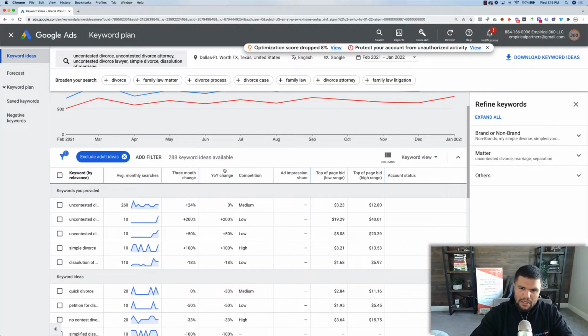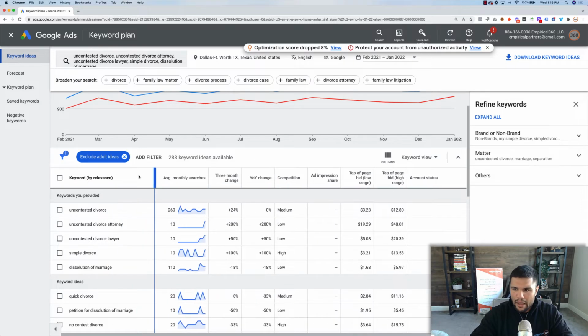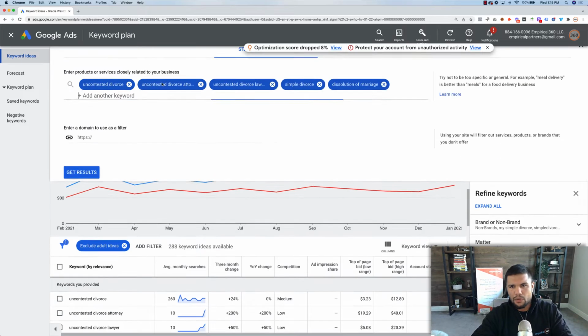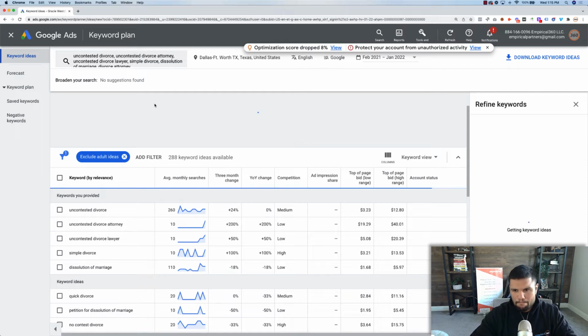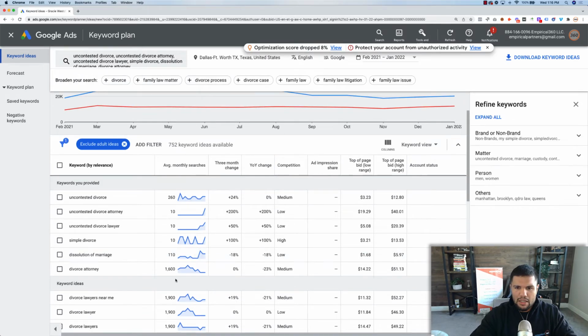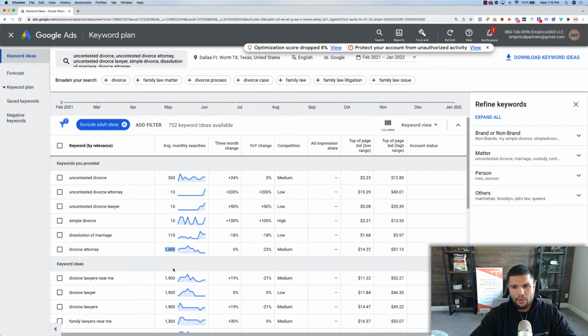So now what this tells you is it'll show you how many times that keyword is being searched in your area. And then we can actually back into a plan of how many leads, clicks, and things like that we can get. And just for reference, I'm going to put in the normal keyword here to show you the difference in volume. So I'm going to put in divorce attorney. So you can see that the word divorce attorney has 1,600 searches a month on average. So a lot of volume for that keyword.